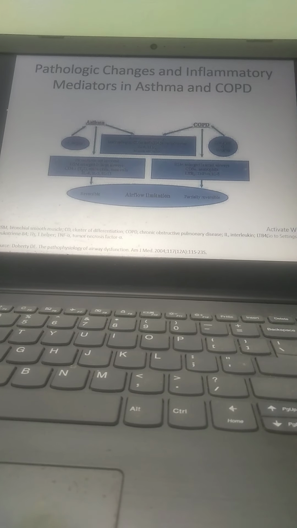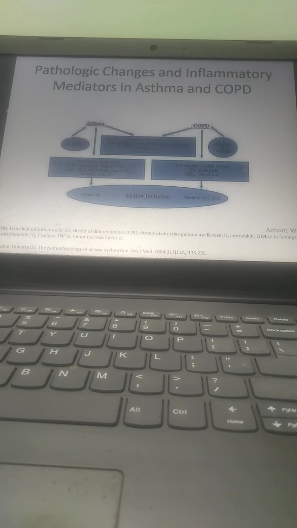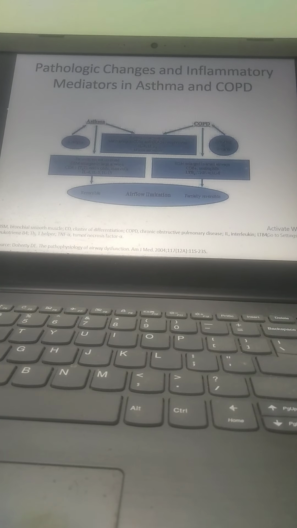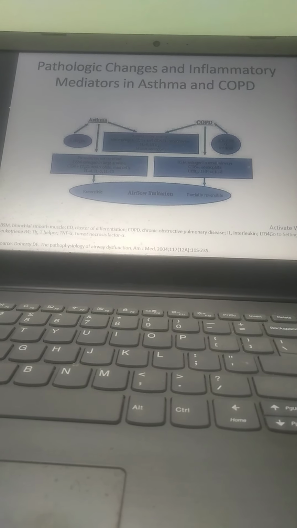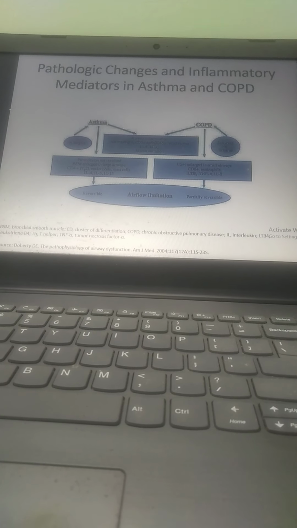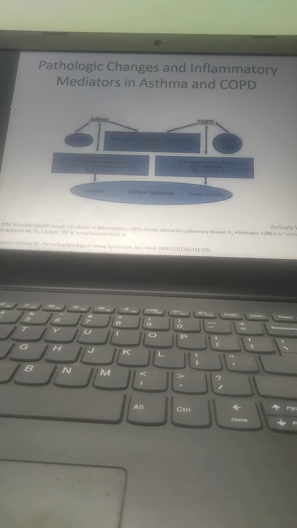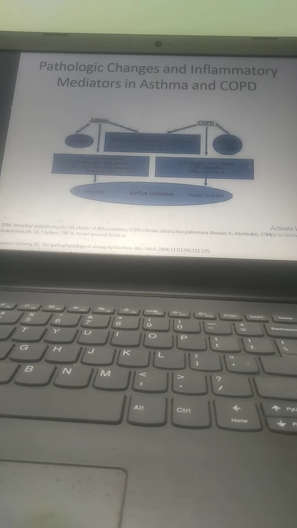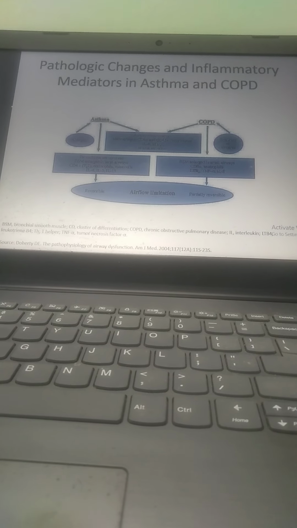But here we have BSM enlarged more than asthma, and in small airways, CD4 is there, neutrophils, LTB4, TNF alpha, and interleukin 8. And we can have this reversible mechanism, but here it is only partially reversible. It is not like that. So airflow limitation is in both cases. So this is the distinction between COPD and asthma. You are supposed to know it.